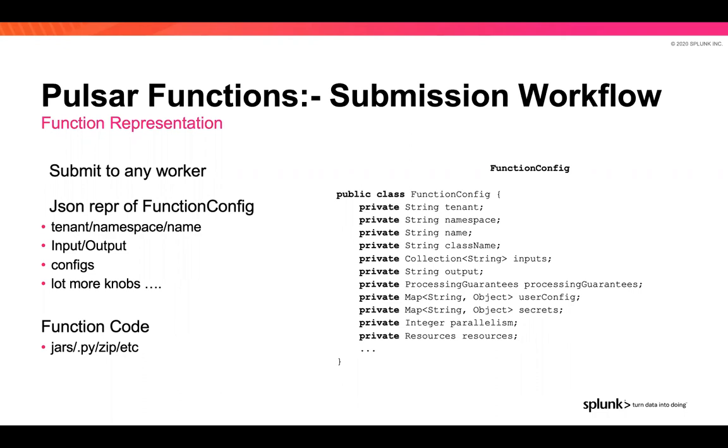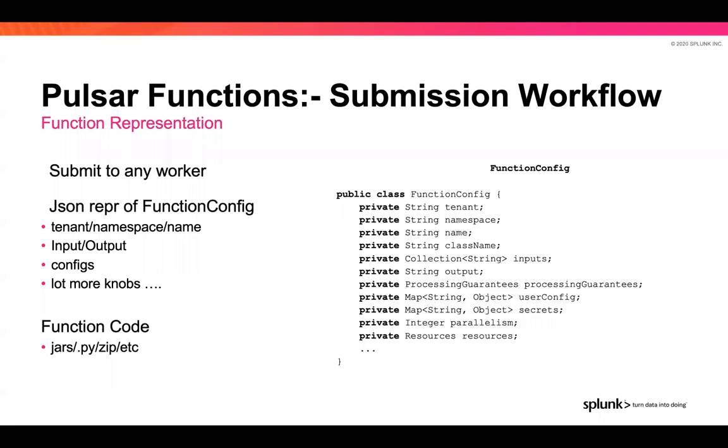Let's say you have a cybersecurity team within your department that has elevated privileges. You want to monitor certain data streams that other teams may not have. A namespace is a good logical grouping for that. And then lastly, the name of the function itself. Those three elements together uniquely identify a Pulsar function.